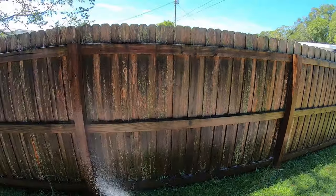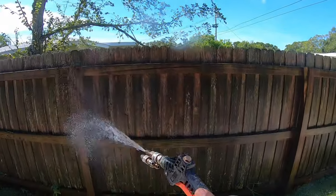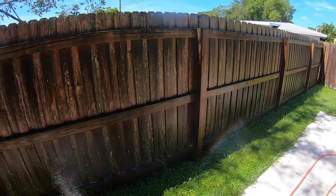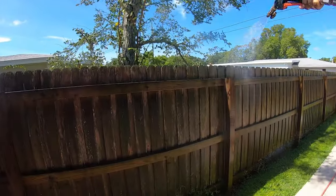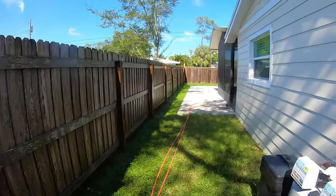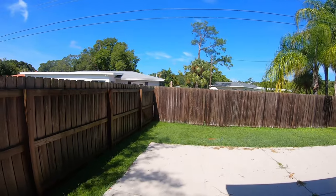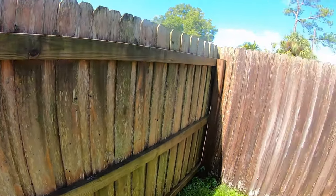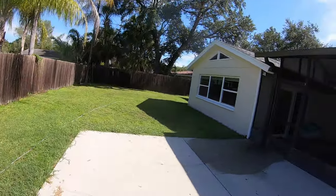By the time we come back to the top of this section, you can already see a little improvement. I'll show you guys when I get back after I'm done spraying this whole side. And that's before rinsing — it's just the algae reacting to the mix. You can already see the difference — it's lighting up a whole lot. We'll just let that soak in, apply the chemical for the rest of the fence, then come back and give it a rinse.